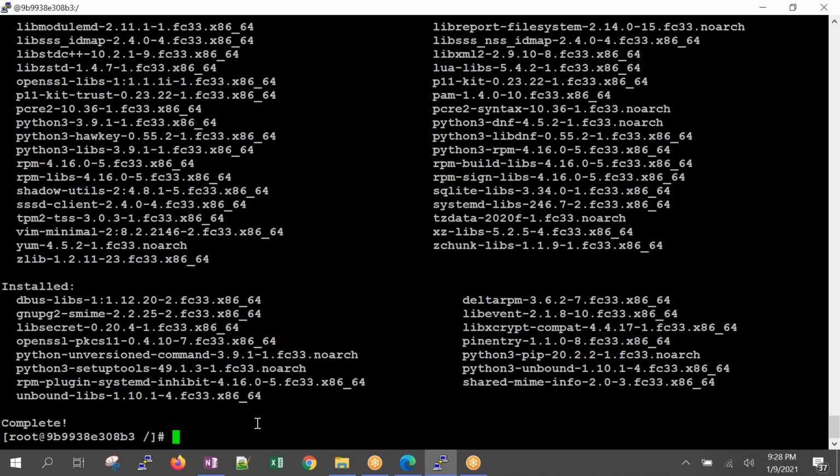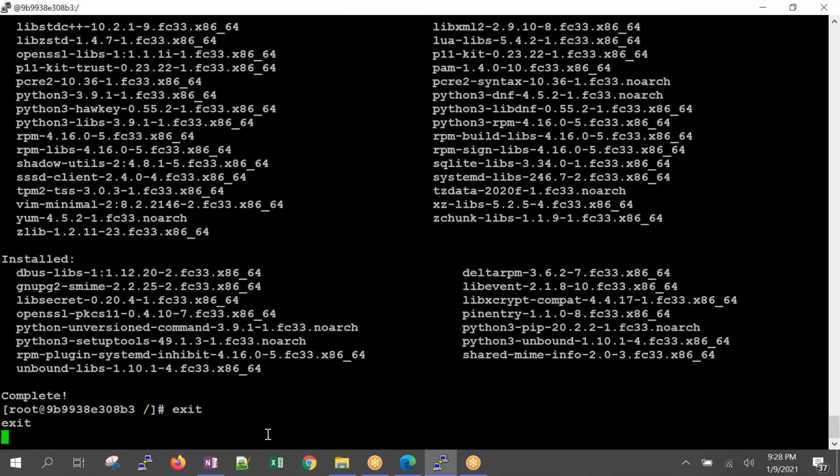Okay, so what I have done now: I am inside the container, and I have just upgraded the Fedora operating system, one of the containers. If I do an exit, I am back to my host. I am no more in the container. And what I can do is customize this container. I can install whatever I want. I just upgraded the packages. I could have installed Java, a web server, or something else.